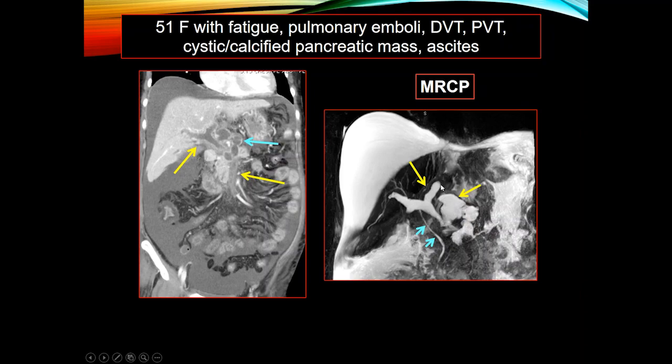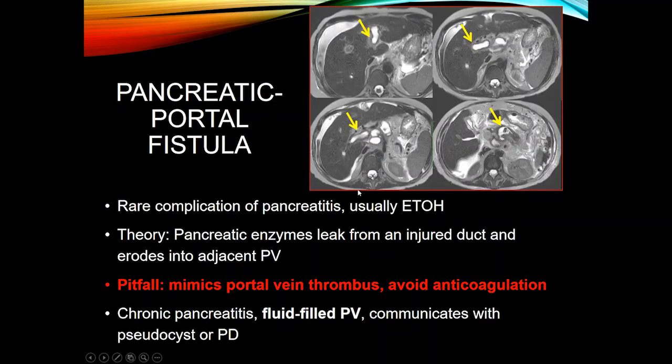In this heavily T2-weighted image, we see that this is the bile duct, this is the portal vein, it is high signal, just like the fluid in the ascites and fluid within the cystic lesion in the region of the pancreas. What we're seeing is actually a communication between the portal venous system and the pseudocysts, and this is a complication of pancreatitis. This is not thrombus and should not be anticoagulated, and you don't really want to fall down that hole, but this is thankfully very rare.